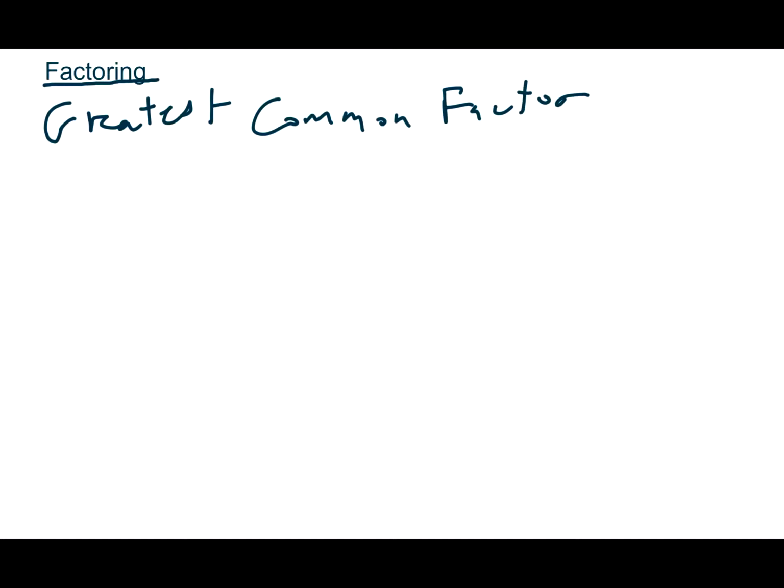Whenever you're factoring a polynomial, you always want to start with greatest common factor as that method. And essentially what you're doing with greatest common factor is just what it says. You're finding the greatest common factor of all the terms, and then you're going to basically reduce it down. I like to think of it as distributive property backwards. I think it's easiest if we look at a problem first and then walk you through those steps. The bottom line is, anytime you have a factoring situation, you need to check greatest common factor first before you try any other method. So we'll start with a problem like this.